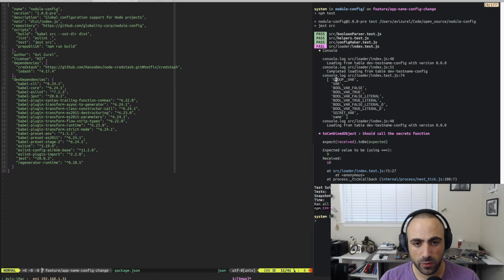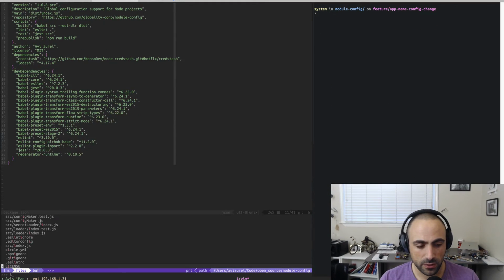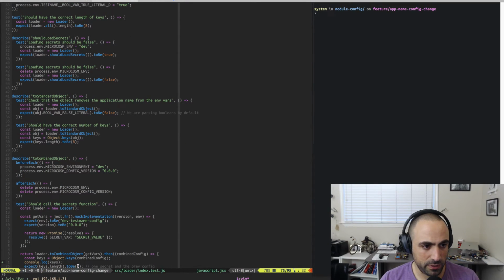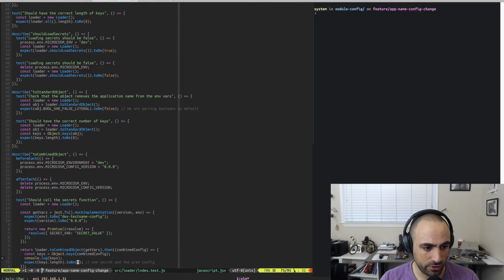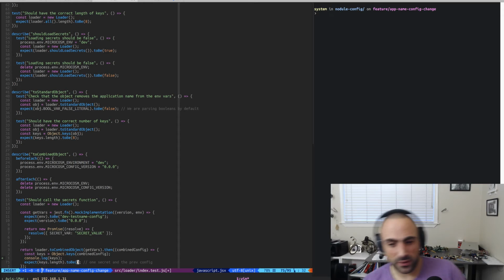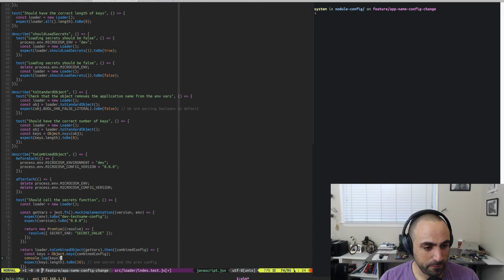So here we have 1, 2, 3, 4, 5, 6, 7, 8, 9. Yep. Okay. So here, let's go to index.test.js, and from 9 we can change this to 10, and then we have 9 config items and secrets total.